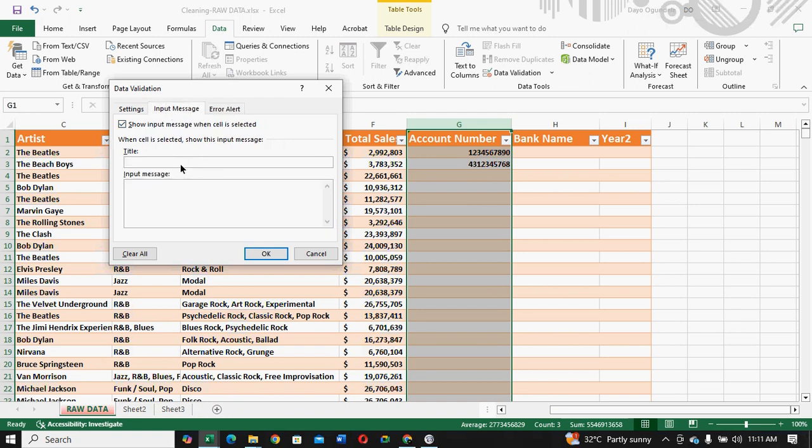So for the input message, I can say account digit as the title. Let the message be: Enter 10 digit number as your account number.